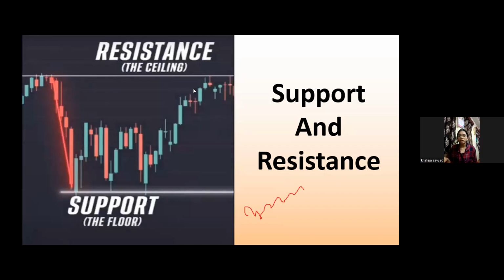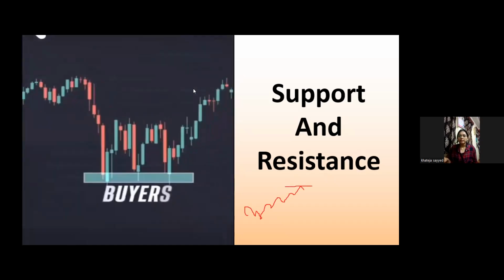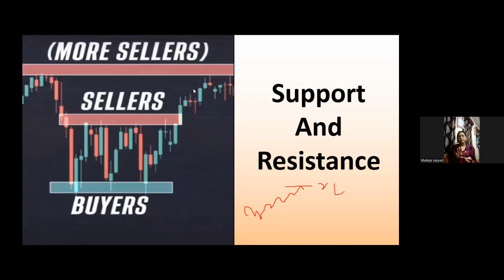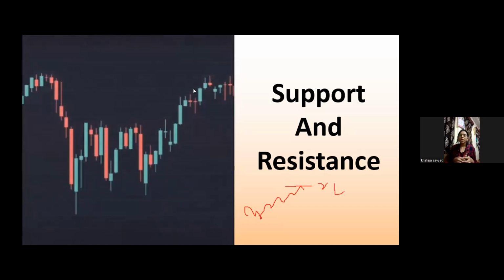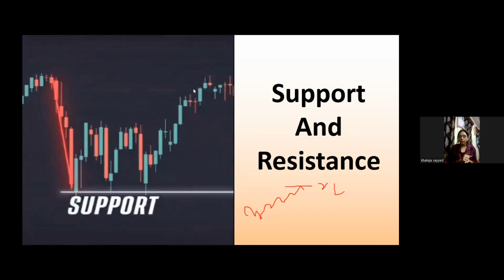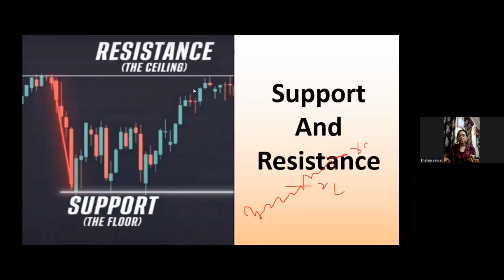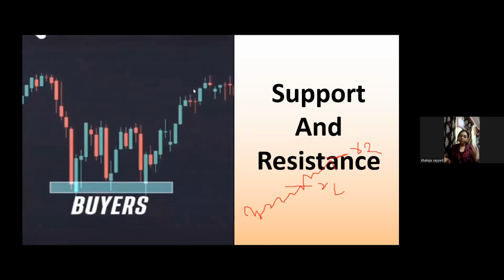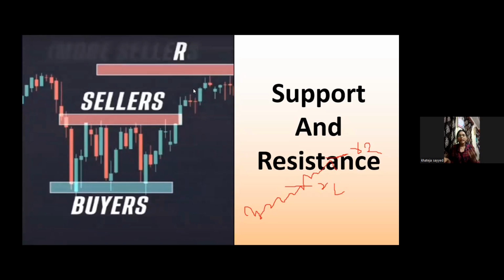We'll make a chart here. So we'll say that this is a resistance, we'll take it as R1. At some point, the stock which is going in an uptrend will break that resistance, and it will go much further. It won't go in a parallel direction forever. So the point where it breaks that resistance level and reaches another resistance level will be R2. So I'm trying to say that resistance and support are zones. They are not considered as levels. Yes, at a point, we can say that it is hitting R1, that is resistance.